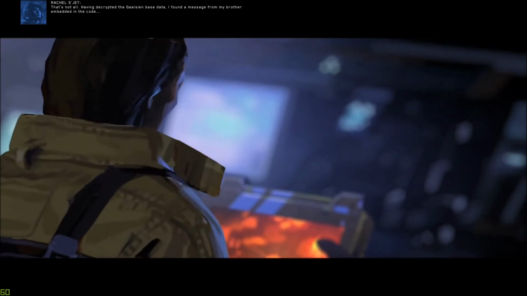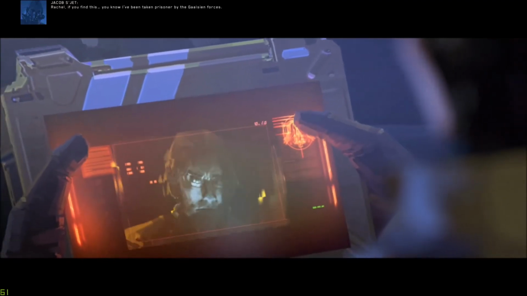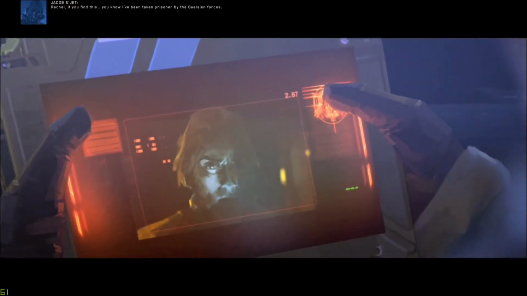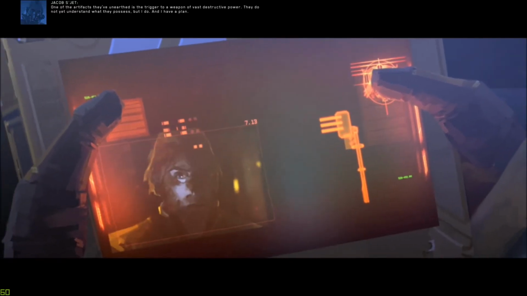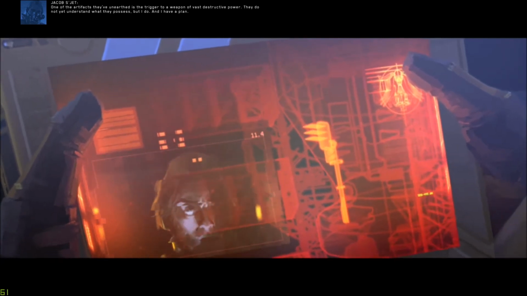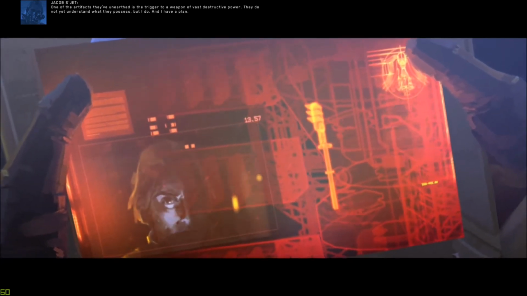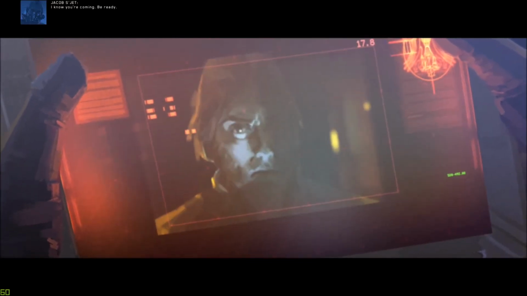That's not all. Having decrypted the Galcian base data, I found a message from my brother embedded in the code. Rachel, if you find this, you know I've been taken prisoner by the Galcian forces. One of the artifacts they've unearthed is the trigger to a weapon of vast destructive power. I do not yet understand what they possess, but I do, and I have a plan. I know you're coming. Be ready.